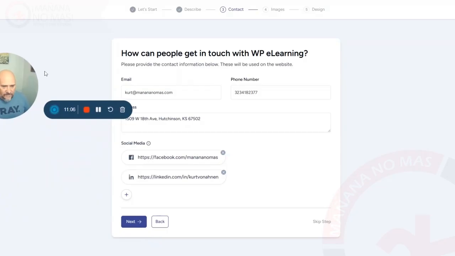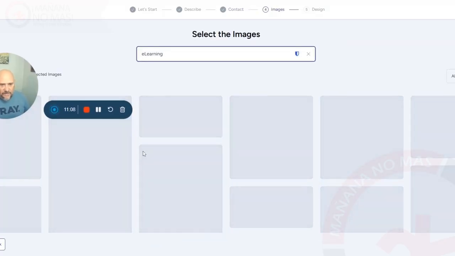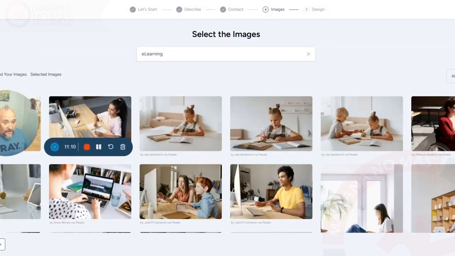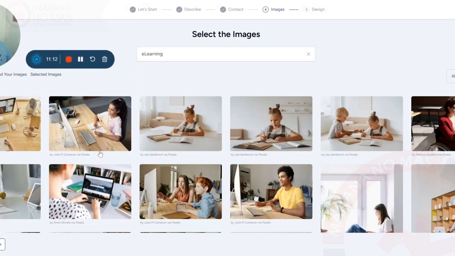Let's move my face. Now let's say next. Okay. So now it's going to, let me put me at the top here. So now it's going to say, let's go ahead and add some pictures. So you can select a lot of pictures here. So don't be shy, right? Remember, our theme is e-learning, right? So there's someone on a seminar.